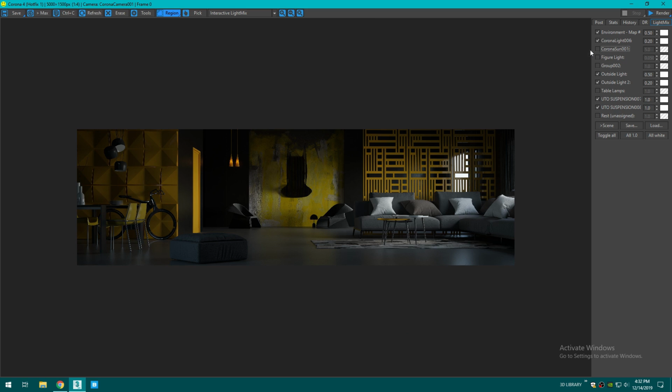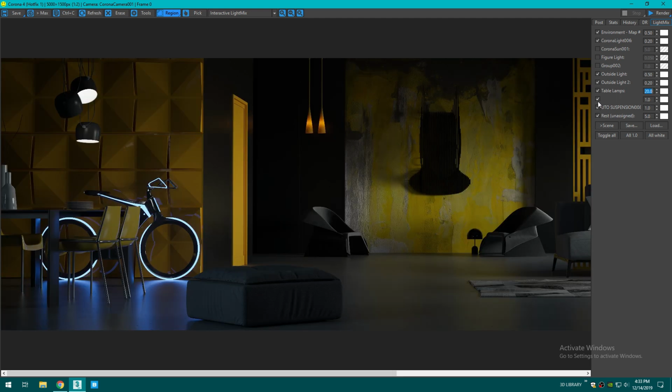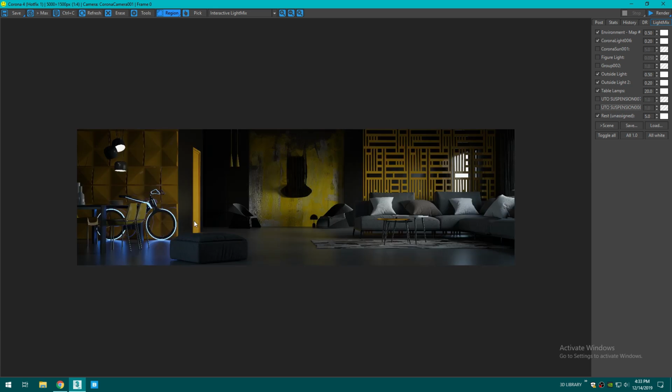Alright, now we can disable Corona Sun and have our focus here on the bike with the table lamps on. Right.